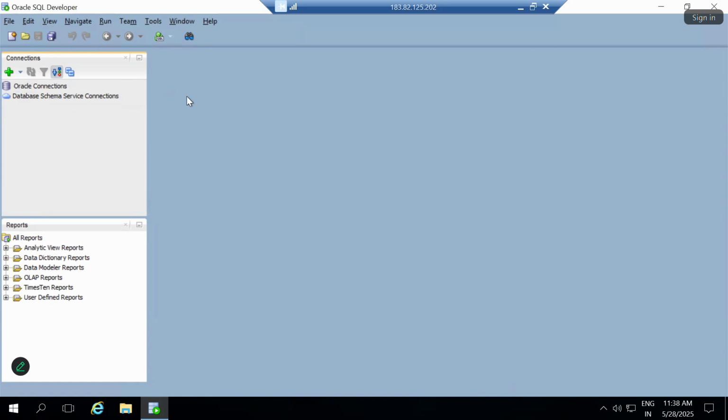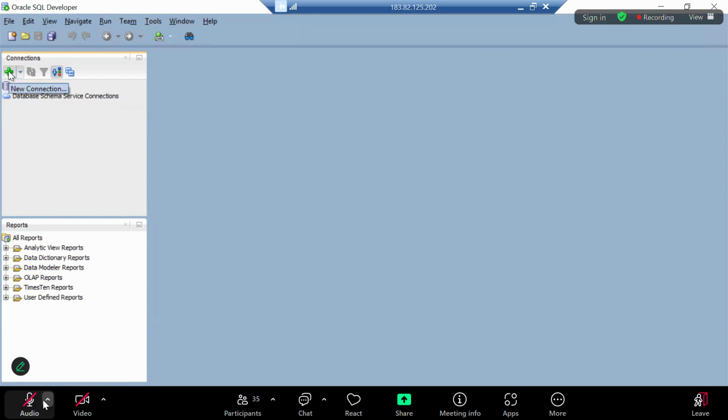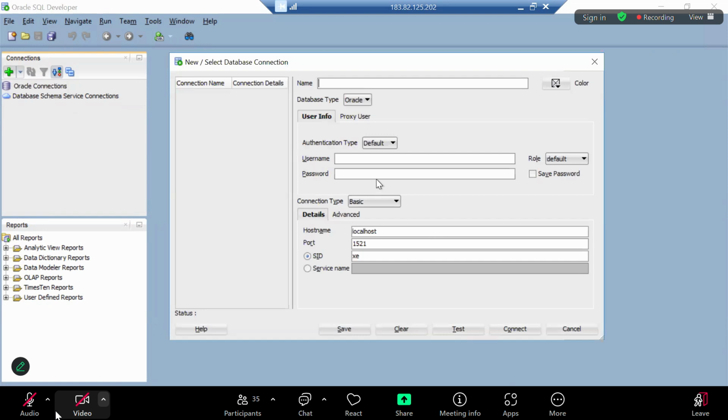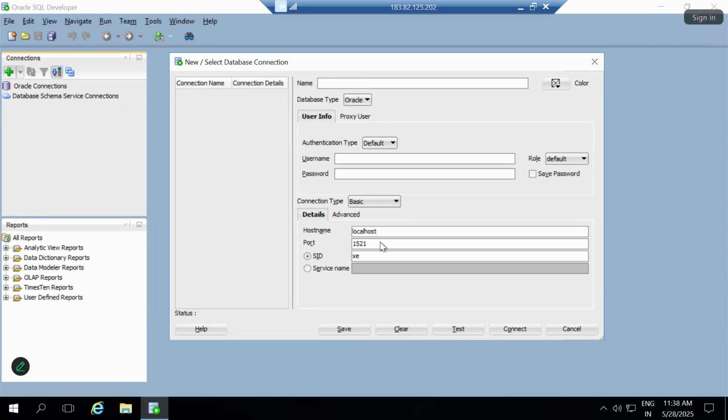So once you install SQL Developer, click on the new connection. Click on the plus button, that means adding a new database. Just click on the plus button, then it will ask us for some details like a username, a password, the host name, port number, SID or service name, any one of the values. All of this together, we call the TNS names.